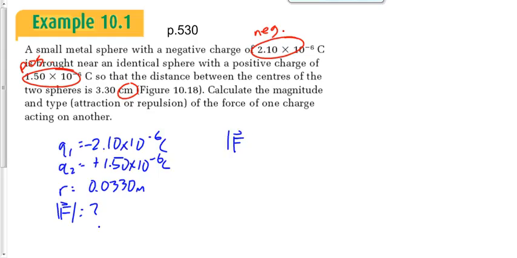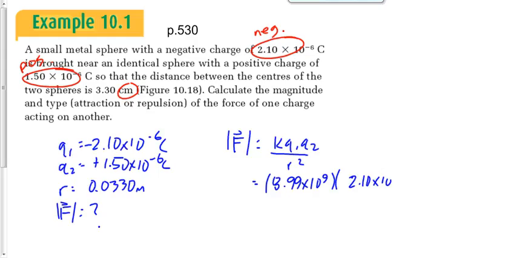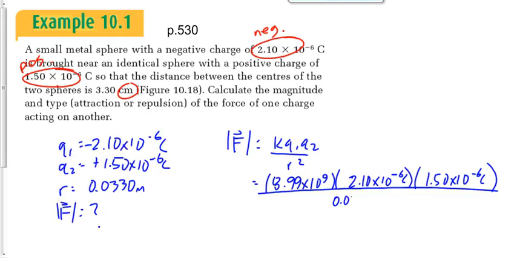We only have one equation that allows us to find electric force, at least right now. It's k Q1 Q2 over r squared. So let's start plugging numbers into that equation. 8.99 times 10 to the 9, the constant that's on your data sheet, times Q1, times Q2, divided by the distance squared, 0.0330 squared. Have I missed anything?